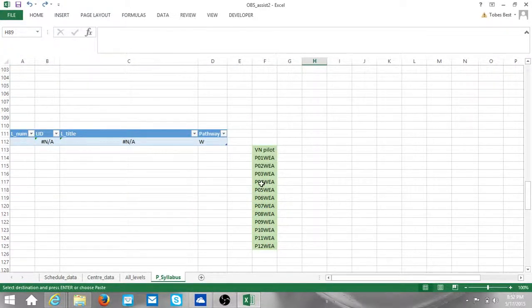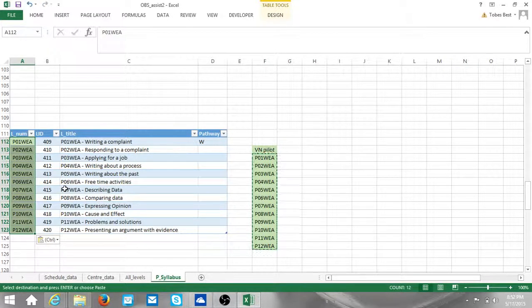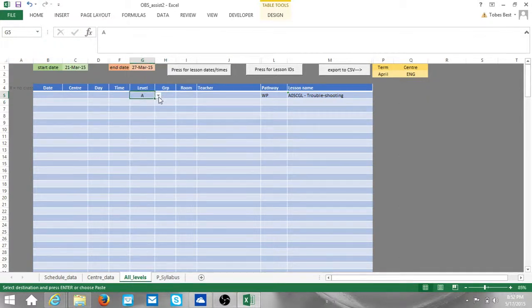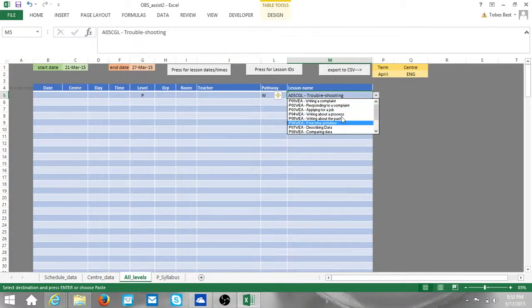So for example, there's the writing pilot that Vietnam want to add in. Same principle exactly. You go in, copy those. In this case there aren't any existing, so you would just choose the first of the table, press paste, and it would do the same, pulling out all of that information from the syllabus documents. Okay, and there again, if you went in and looked at that particular group, you'll see that all of those lessons that we've just thrown in there are available. Okay, and equally they're available for the system. Okay, so those are the main changes that have taken place.